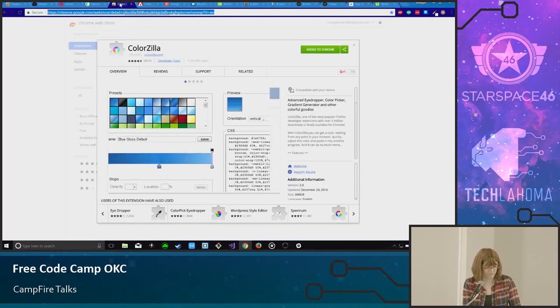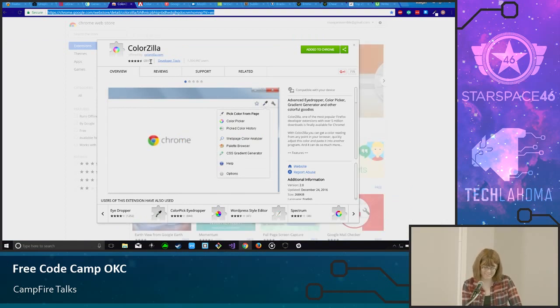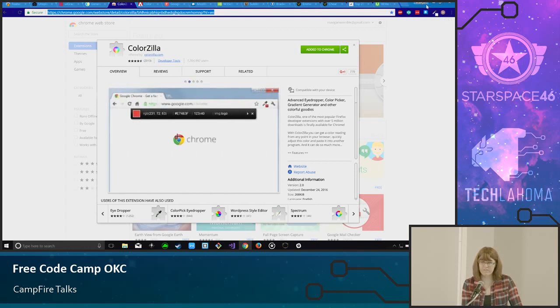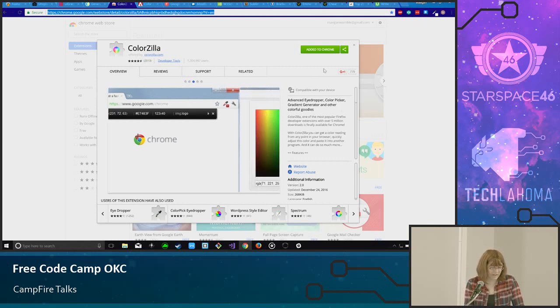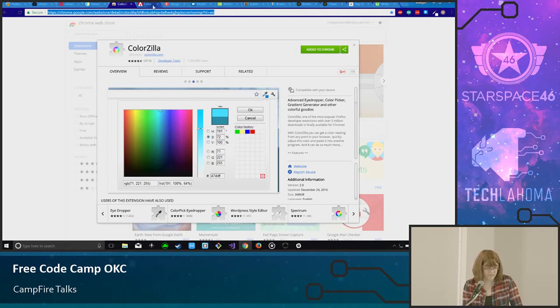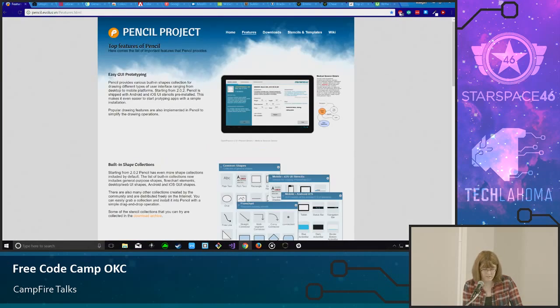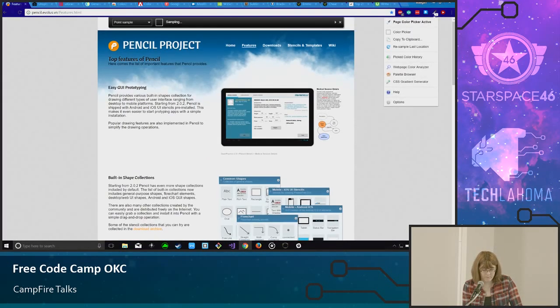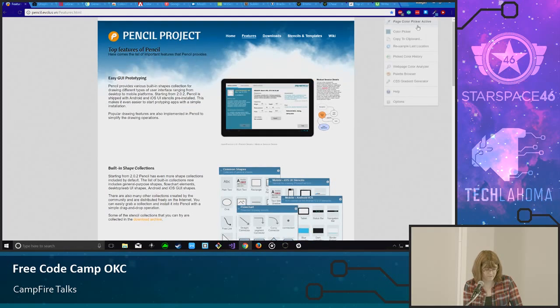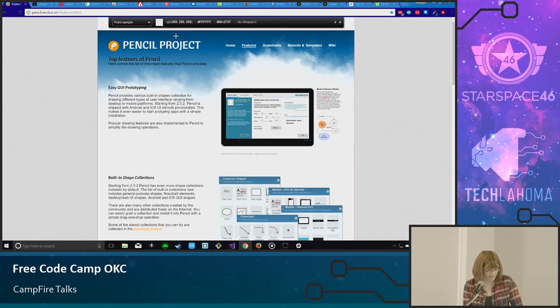All right, next up is one of my favorites, ColorZilla. This is actually a plugin for Google Chrome, and I believe Mozilla Firefox has it, although I don't know that for sure. Basically, how you use it, I already have it installed on here, is let me find something. I'll use this one. You click up here where your color picker is, make it active, and then you can run it over any spot. Let me see, I just minimized it, there we go. You can run it over any spot and it will tell you the RGB color that you're at.